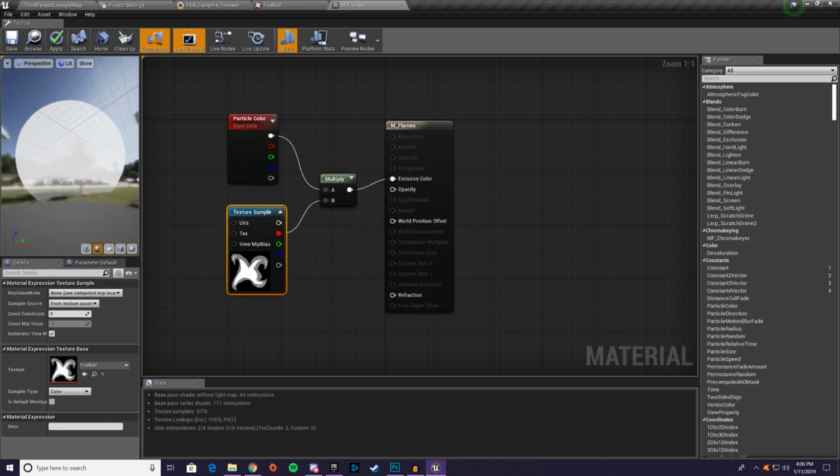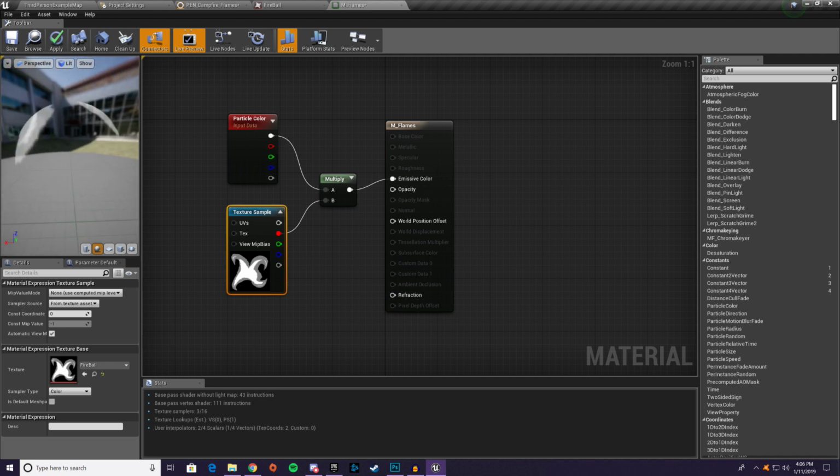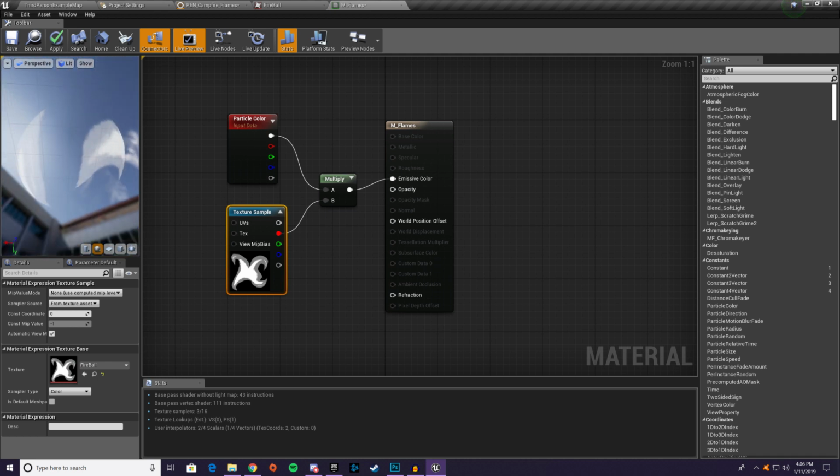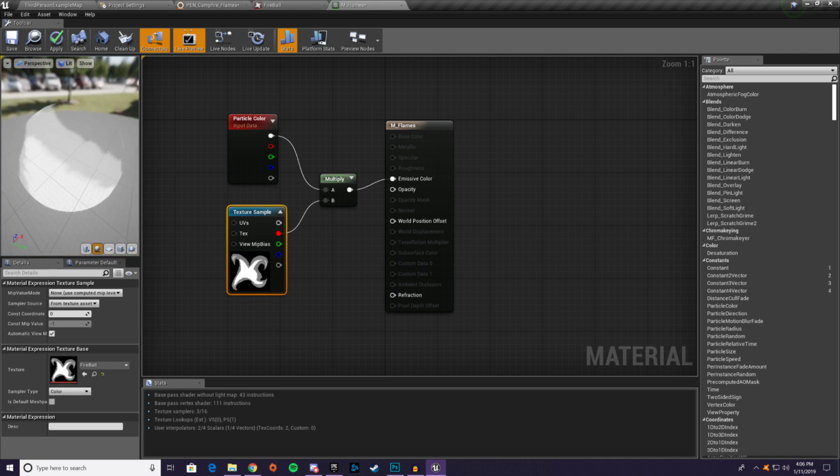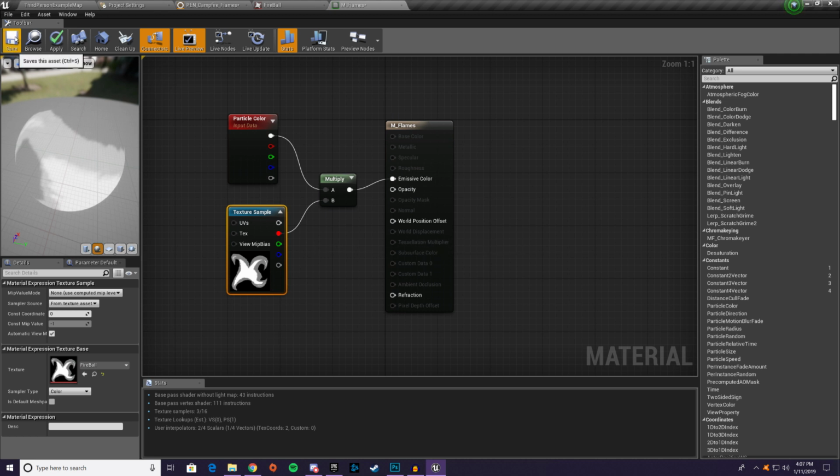And so you'll notice it's on here. It looks transparent, but what it's really doing is just adding that value to the stuff behind it. And you can see now that we've wrapped it onto an orb, it kind of looks like flames looking up. Once we get a lot of these particles together and they're random rotations and moving, it'll look like flames sort of licking around and things like that. So that should be good for now. That's all we need. It's a super, super simple texture.